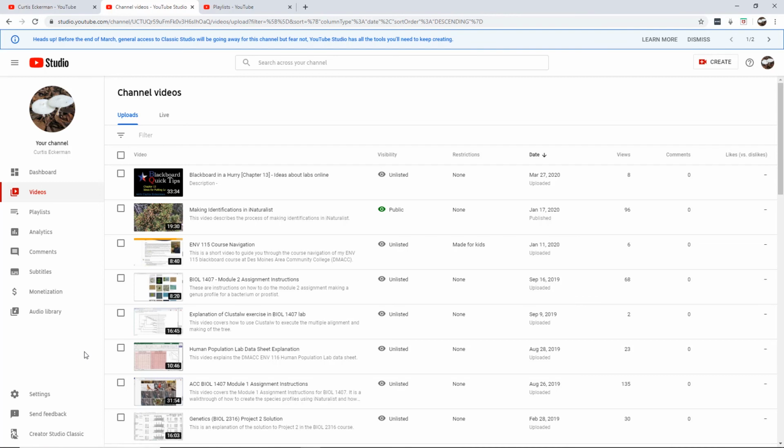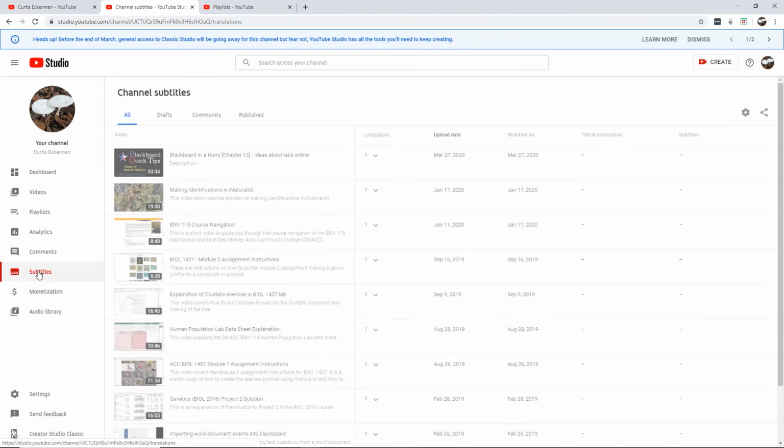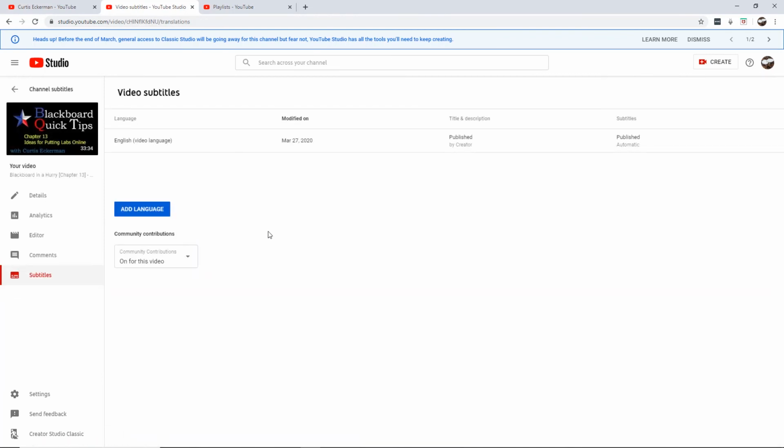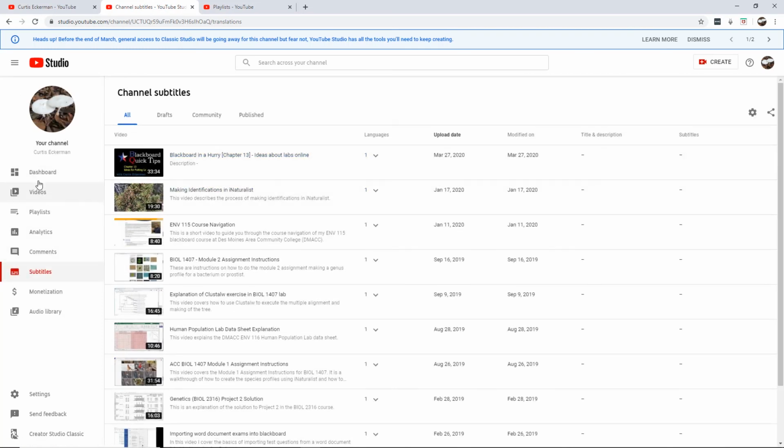And so you have two options. One is to go and edit those captions, or you can also have the community contribute to that. And to do that, we need to go over here to subtitles. Apparently, you used to be able to set the community contributions to closed captioning in the editor, but there was an issue where people were griefing others by changing the captions in their videos. And so let me go back and redo this again just to make sure we know what we're doing. We're going to click on subtitles, and then we're going to click on an individual video.